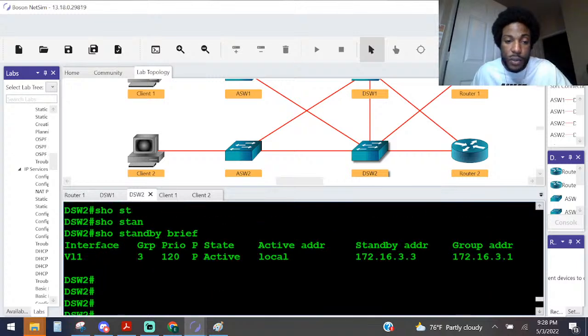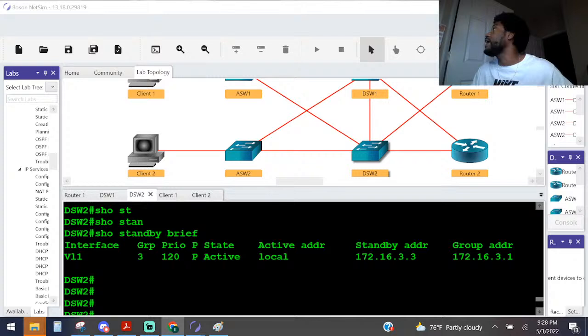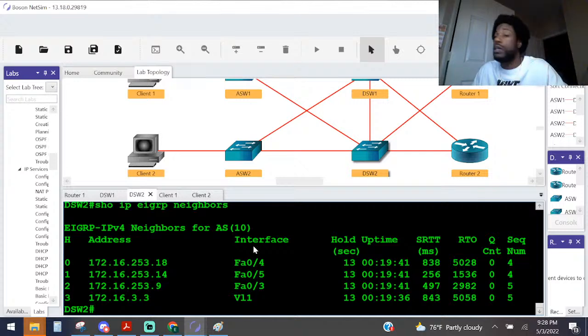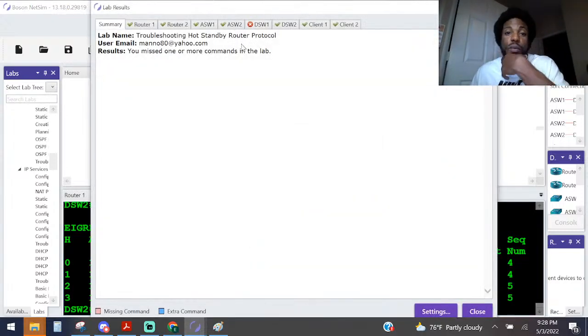Let's just, I guess, go ahead and take a look at the answer. Do y'all see anything wrong with the configuration? Because that's all he asked for. Let me get caught up here. Yeah, that's all I see, man. Let's just check so we can move on, man. Control G. It said we are missing. Drum roll, please.